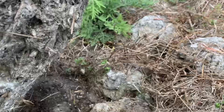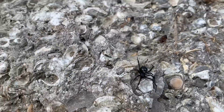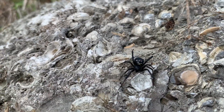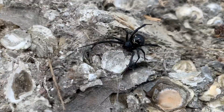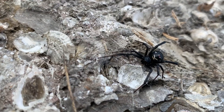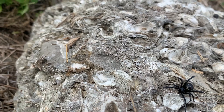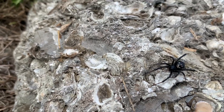Black widow number two — let's try this rock. There's another adult female right there with some more eggs. This one has spots on the top of it, which makes me think it's possibly a northern black widow spider. I'm not the greatest at identifying between the three different black widow species in the U.S., but I am taking my best guess. It's a black widow for sure.